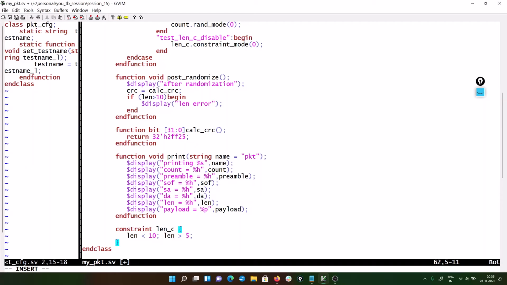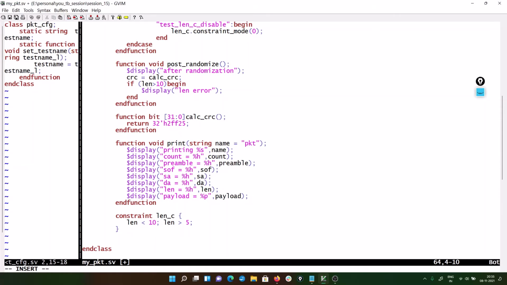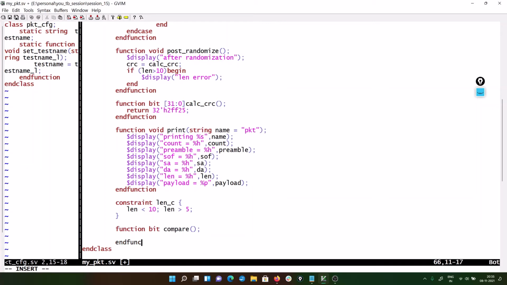Compare mechanism. So function, let's say bit compare, and here you can write my_pkt, let's write pkt only.